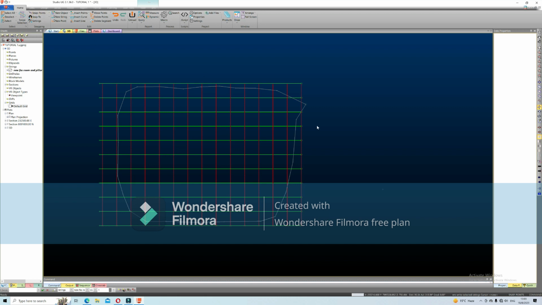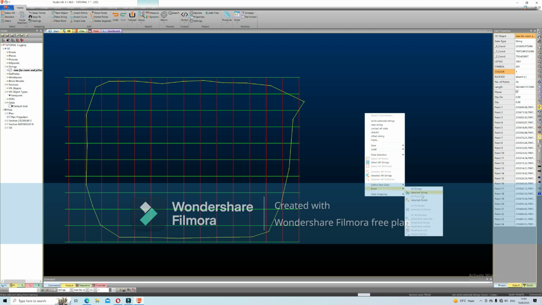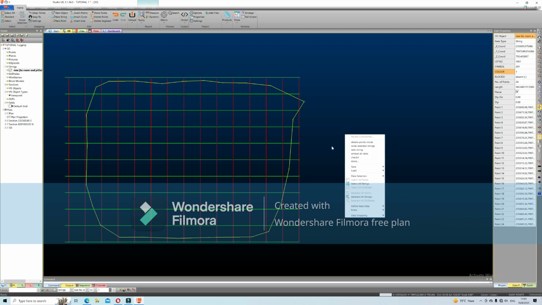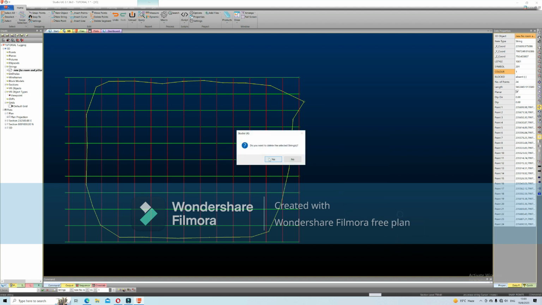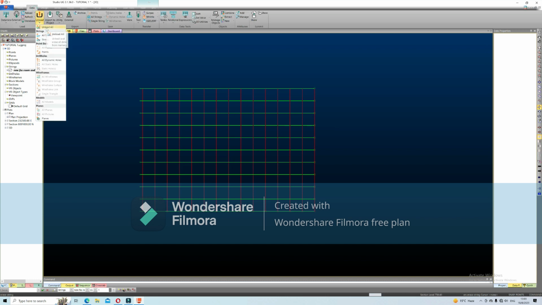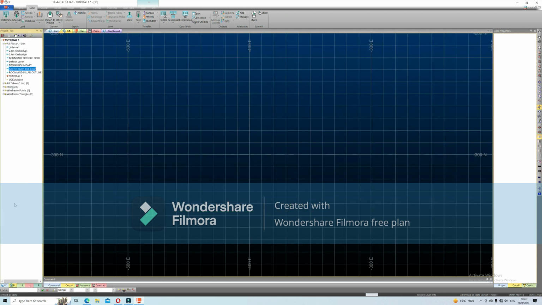We save the boundary for ore body, so there's no need for us to keep this file. So I'll just erase it because I've already created it. I'll left click, then type erase selected string. Yes, so I just erased it. So then there's no need for me to keep this file. I'll just unload it. Then I go to the project files.